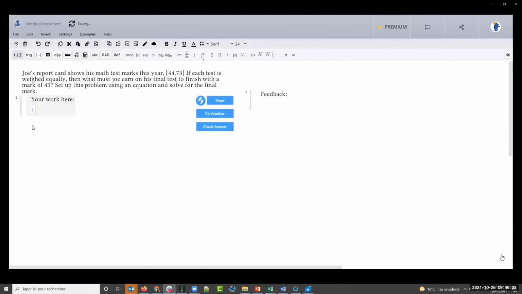Because of its free-form nature, Maplelearn is a great environment for solving word problems. But why stop at a single word problem when Maplelearn can generate multiple? In this example, the try another button will populate the same question with different values. This helps the student build confidence in solving this particular type of problem.